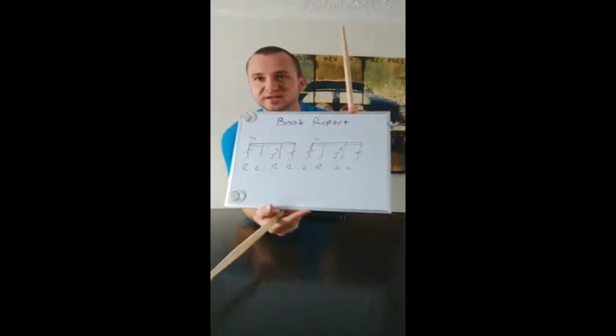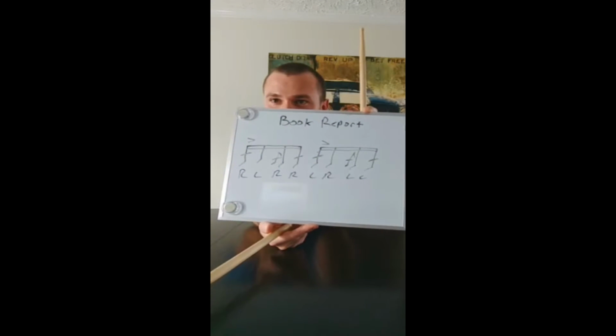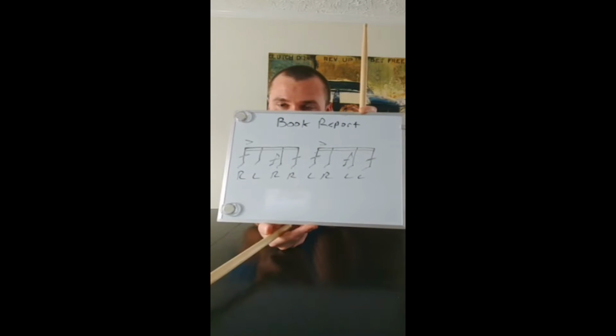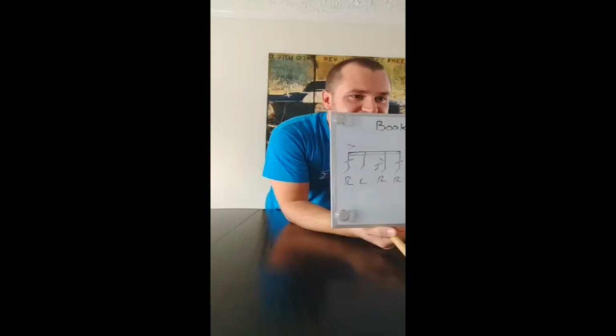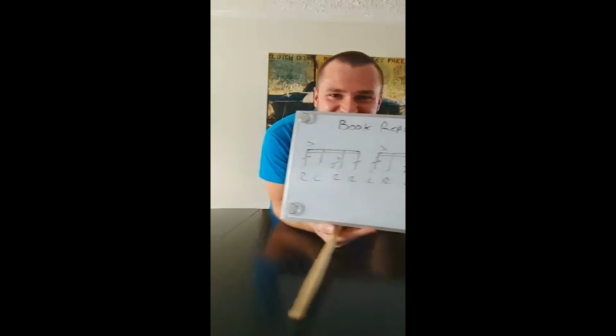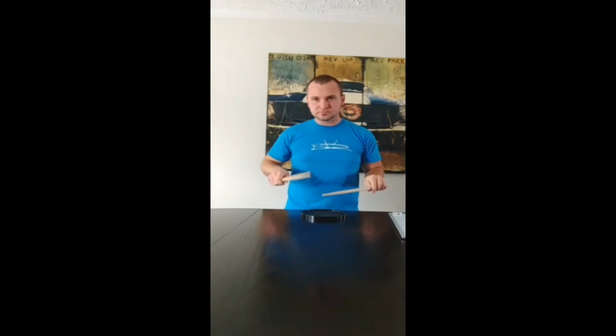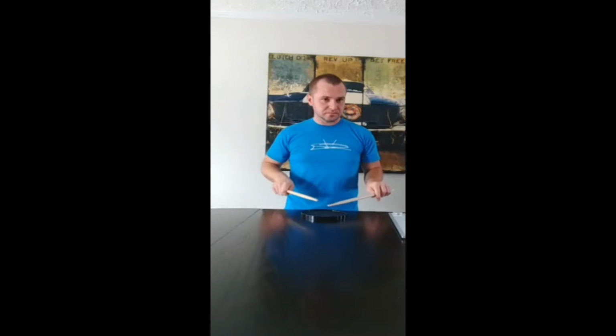Then we come over to the left, which is also an accented diddle. I'm going to show you guys one more time here so you can see everything. So you've got the accented left diddle, then the right, then the left-handed flam, then the left-handed diddle. Sorry. All right, let's try it. So we've got, all right, now check this out.